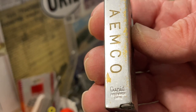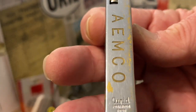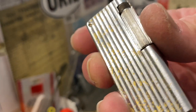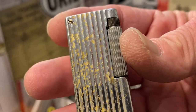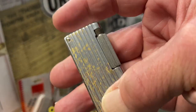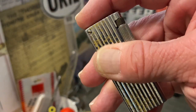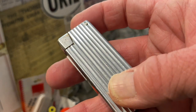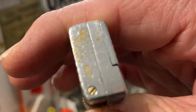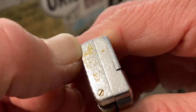I forgot to mention earlier — the Cupid name is on the back spine, which is pretty rare. You don't see that all that often for the name to be stamped on the back spine of the lighter. But it also has AIMCO advertising on the back, which you do see relatively often, especially on roller lighters and aluminum block lighters — you see that on a lot of Cygnus lighters. I would really like to know what caused this lighter to plate that way, for the plating to come off. You can see sort of how it's scaling there a little bit on the top.